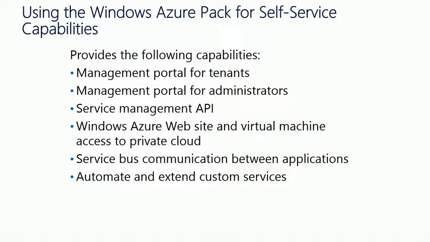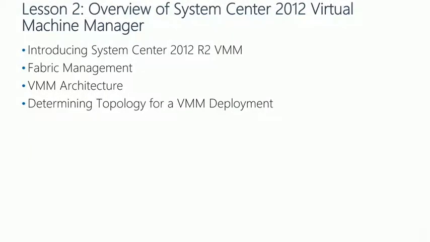Now, the final component that we're going to cover here is the Windows Azure Pack. We talked about this briefly yesterday. Windows Azure Pack is essentially Azure services that run in your own data center. So if you like the familiar look and feel of the Azure web portal with a gallery of images, easy to set up virtual machines or websites, you can do that yourself now using your own on-premise resources, with the additional control that you have of the fact that you're running it yourself. So you can get past some of the limitations or restrictions around running a VM or a service up in Azure. Now that wraps up the first lesson.